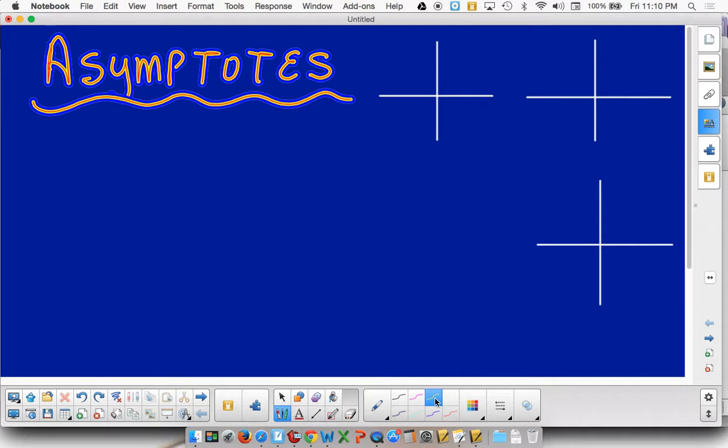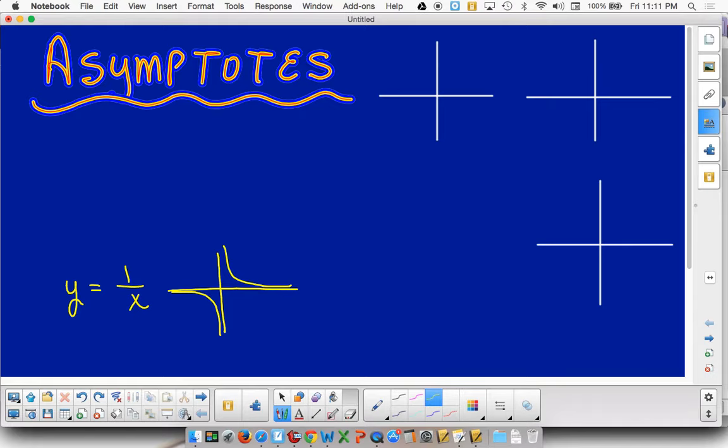You already know a couple of graphs of rational functions, because there are a couple of the graphs that we did as our basic shapes back earlier in the year. We all know our good friend y equals 1 over x. Hopefully someone out there is going, oh, that's a hallway. And we know in this case the x and y axes are asymptotes, and it goes curving into the opposite corners.